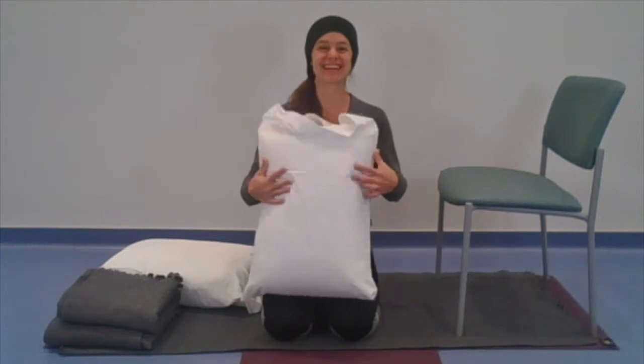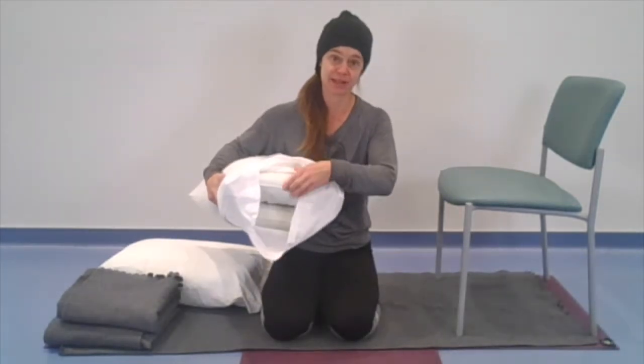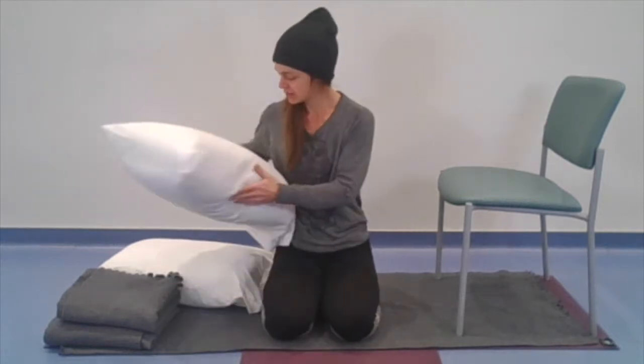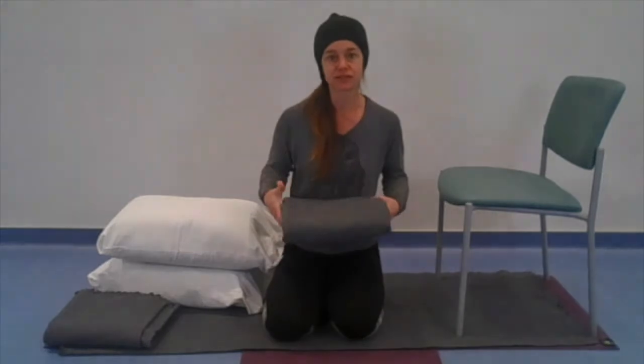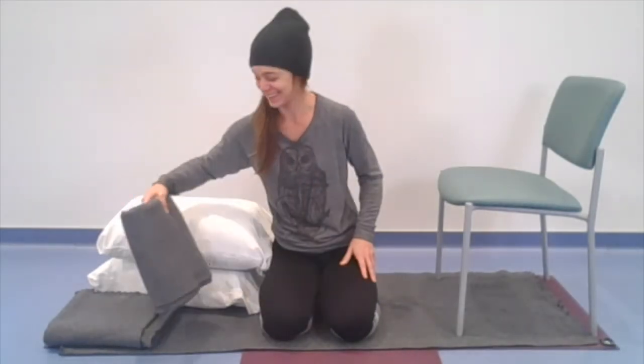You'll notice I've got two thick bed pillows, but what I've actually done is taken two thinner bed pillows and stuffed them in one pillowcase in case you don't have big bed pillows. These could be couch cushions, they could be rolled sleeping bags, just anything that provides a big bunch of soft support. And I've got two folded blankets. That's for extra support under bits and pieces and also for warmth over the body. So feel free to press pause and go grab your supplies.